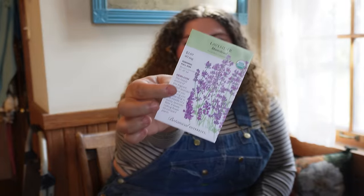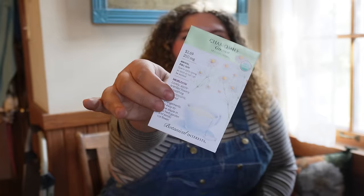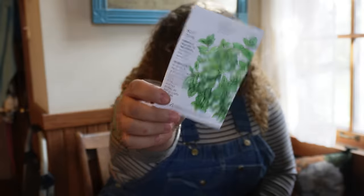some lavender, which I've never grown from seed, but Beth says she has. So this is Munstead lavender. Some German chamomile, yeah. Zissel also spreads like wildfire. Be careful. I lived in Germany, I can say that. It's fine. And then some common mint, also to grow in a pot.